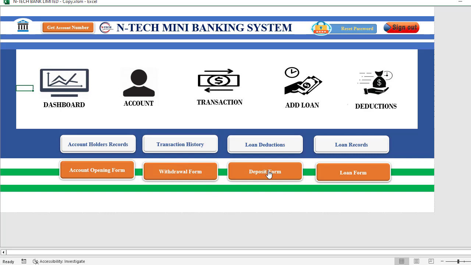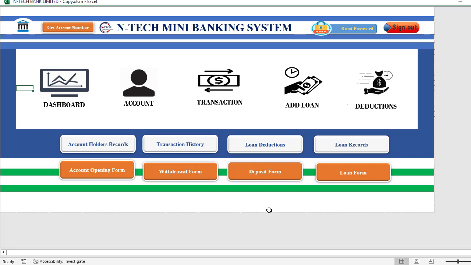Also, we have the deposit form and we have the loan form. So all these ones are forms, and then the withdrawal forms too. It is designed in such a way that it looks like a check. Yes, so we can also use that as a check for individual customers that we have. All right, so let's delve into the interface of all that we have here.